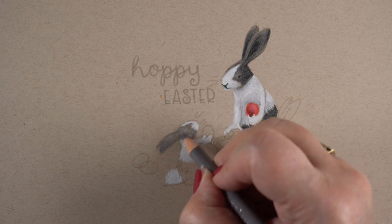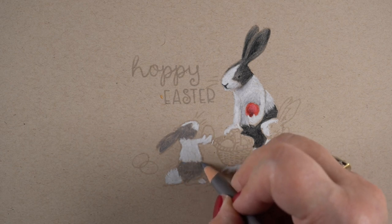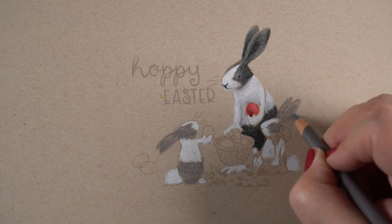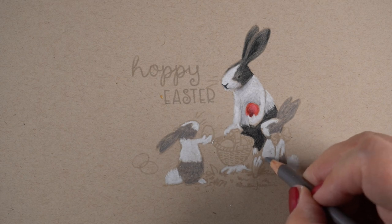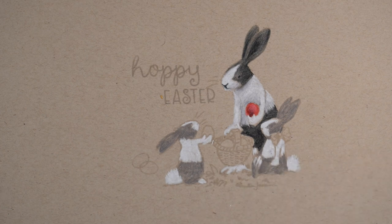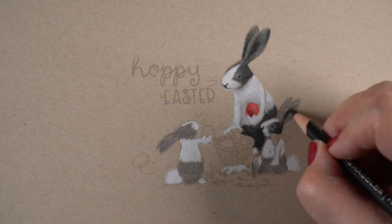The two little bunnies are going to be done the same way as Mama Bunny or Daddy Bunny, not sure which it is. I considered adding something girlish to the mama bunny just to say that it was a mama bunny, but I opted not to. But when you're doing no-line coloring, you could do that. You could add a bow to the mother's neck if you wanted to. Whereas it's a little harder to do that when you've stamped it in black and you're trying to rely on those lines to carry the whole image for you. But again, I'm doing the gray first, and then I'll add the black on top to create some dimension.